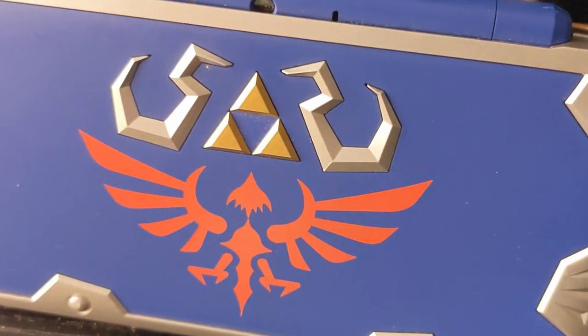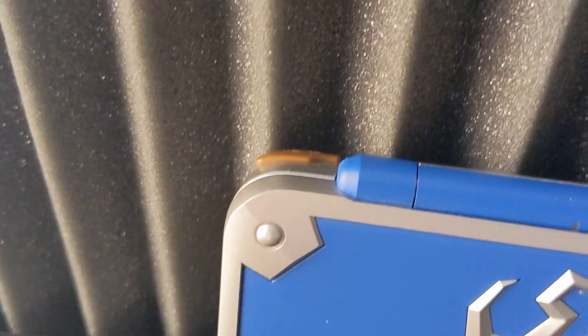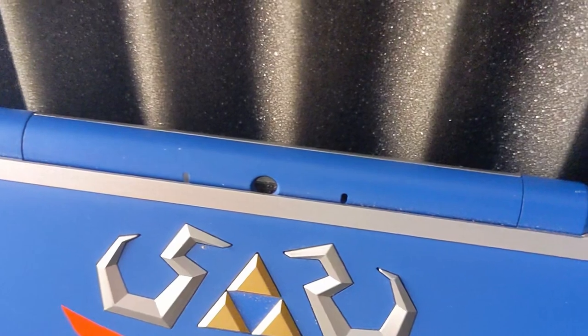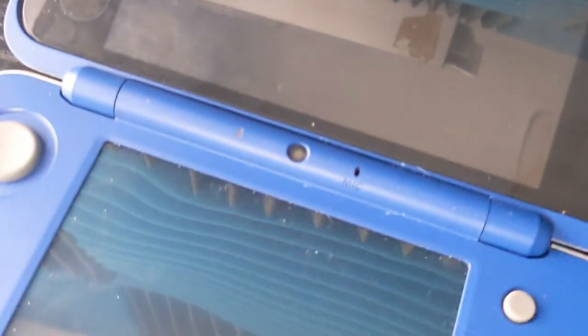The last handheld on the list is not this 3DS — this is my everyday carry, the one I put the most hours into. But I think the most visually stunning member of the 3DS family is the Hyrule Shield 2DS. This is my wife's machine. Everything on it is raised — you have a triforce that's raised up, the shoulder buttons are bronze as opposed to silver. There are so many nice accents. I think it is the best looking handheld Nintendo's ever made, not counting the Famicom GBA Micro, which is my ultimate holy grail Nintendo handheld.